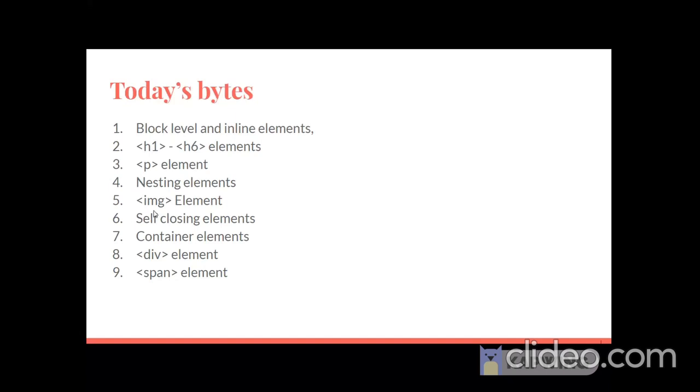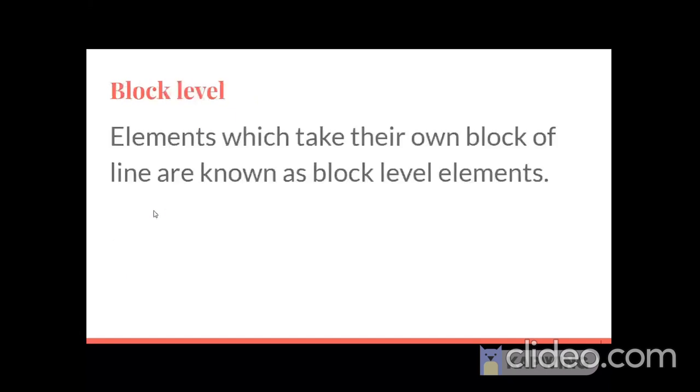We'll start with block level and inline elements. What is a block level element? Elements which take their own block are known as block level elements. I'll show you this later, when we come to the topic of nesting elements. When we nest a block level element inside a block level element, the line breaks. We'll see that later, not now.